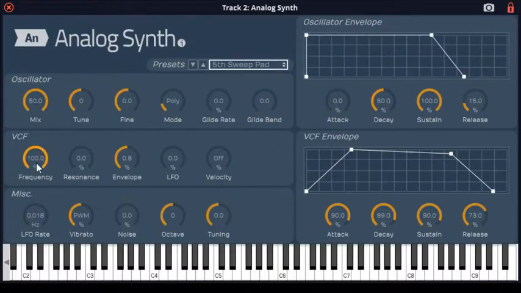So moving on, there's a filter section. The VCF is a high cut filter. There's a resonance control next to it. Depending, I think, on the source material, you can get it to whistle a little bit if it's on 100%, depending on the frequency.